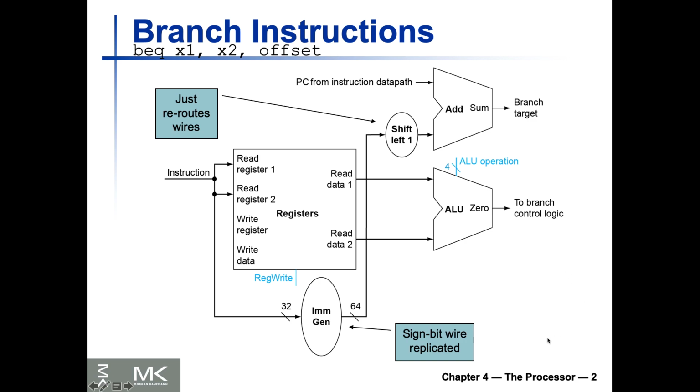And we mentioned that the control logic will be used here to decide whether we're going to increment the PC by 4 or go towards the branch target, which we decided. Okay, so that was one of the three instructions we talked about for the logic design for our data path.